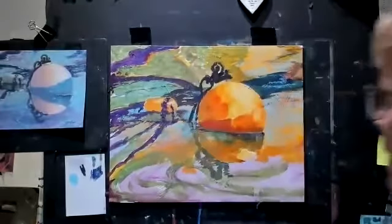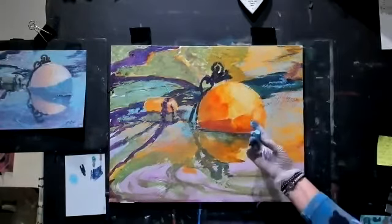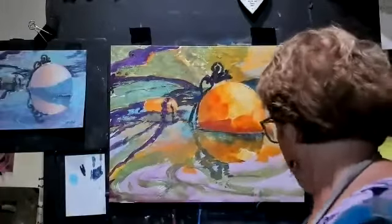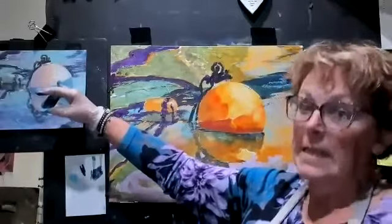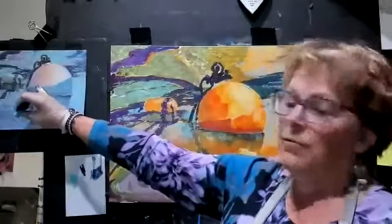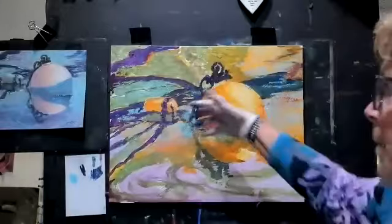Betsy, it's Deborah. I like the marks you've made on the buoy. Are you going to be changing the colors? The buoy, truthfully, even in this one, I didn't do a whole heck of a lot. A lot of that's the underpainting, and it's just variations of different types of white. There's a warm white, a cool white. And then I had this peach color, similar to that, is what's underneath. And then I used a violet to have the shaded end. So that is my plan over here.